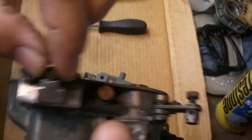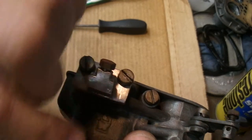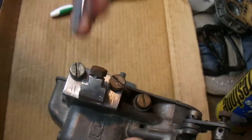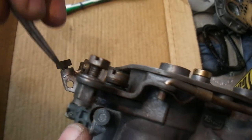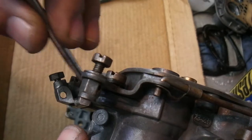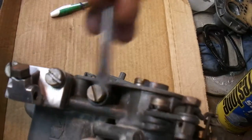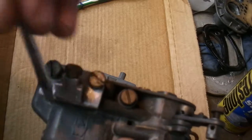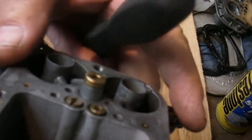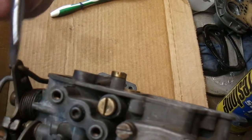What I did is there was a big chunk of emissions things hanging off of this thing, and I just cut it off real close there. I leave this here for the choke cable. But with these later 23/23 millimeter carbs, you end up with all this stuff hanging off of them. I cut them off because I don't know what they really do, but they sure make it ugly with a bunch of stuff hanging all over your carb.